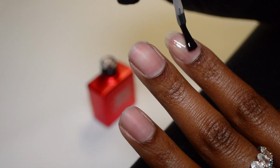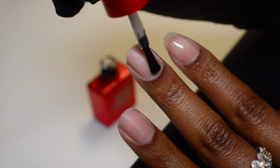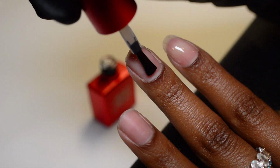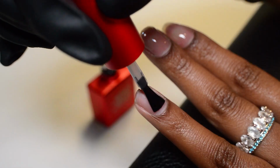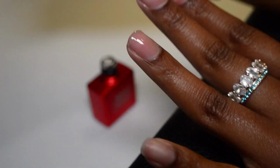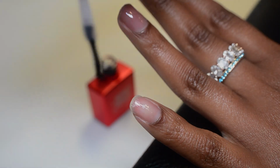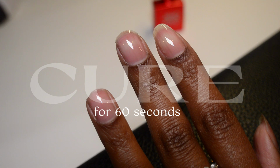I have been using this a lot because it eliminates the need to soak your extensions off with acetone, and I've gotten about 1.5 to 2 week wear out of this, so it fits my needs perfectly. The removal process isn't as difficult for me anymore because I've just gotten used to it, so you'll be seeing this a lot. But anyway, once I'm done applying this, I am going to cure in my big lamp for 60 seconds.